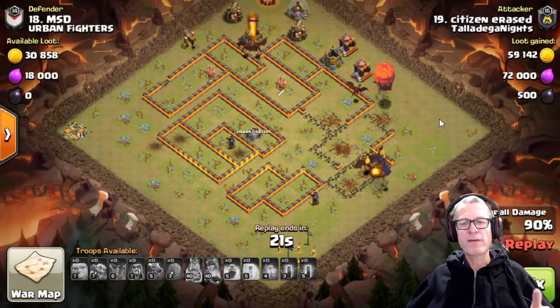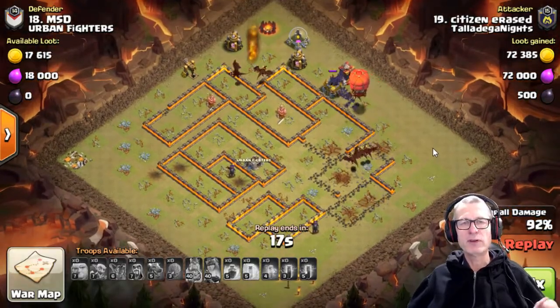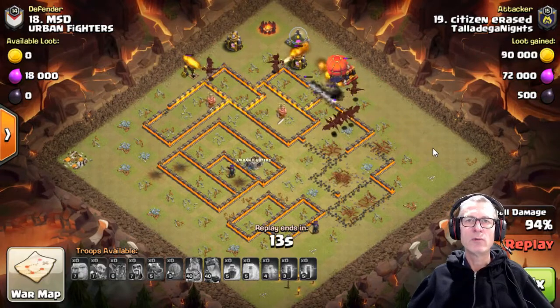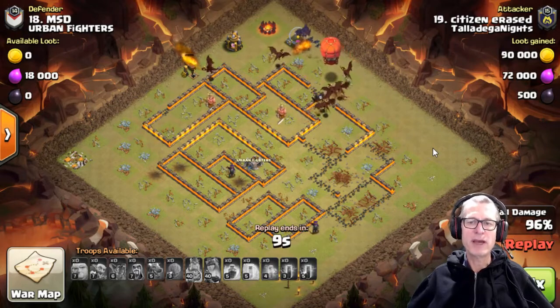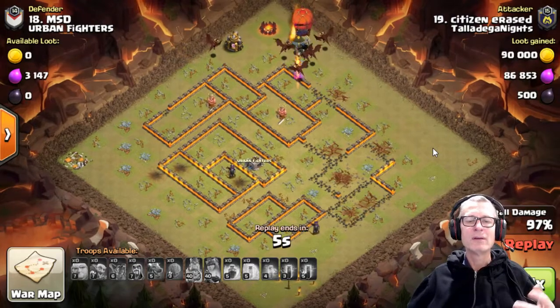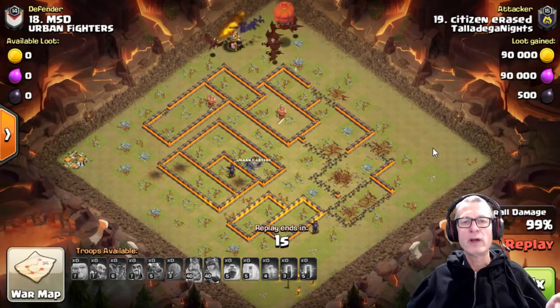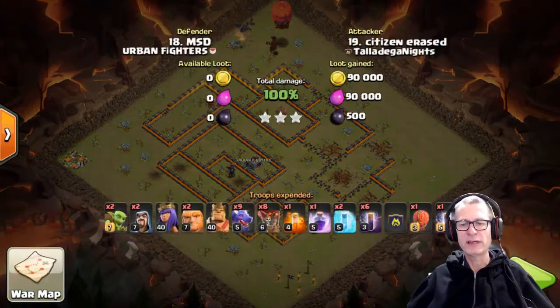So the fail was fixed in this regard by not sending the king in, because he was likely going to trigger the clan castle, and we didn't really want to deal with most of those clan castle troops. Didn't want the Valkyries to come out and then have to deal with Valkyries. Even if you've got a poison spell, didn't really want to deal with it, and then to also have to deal with the weapons and activate the Queen's ability, and maybe not even get that air defense down.